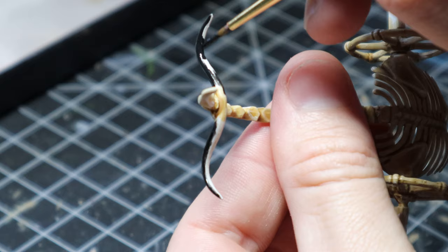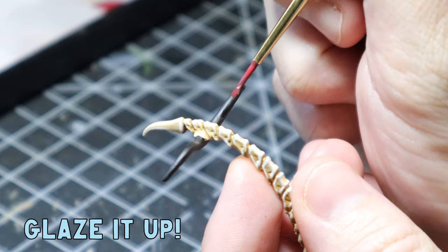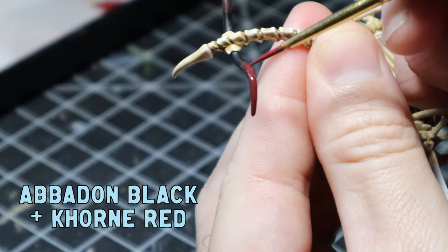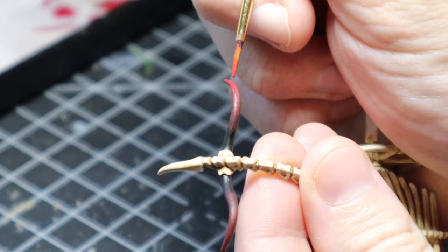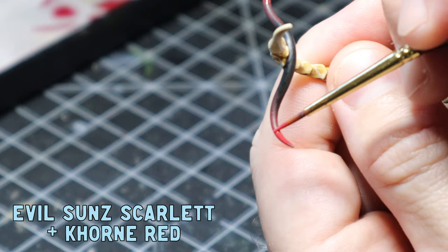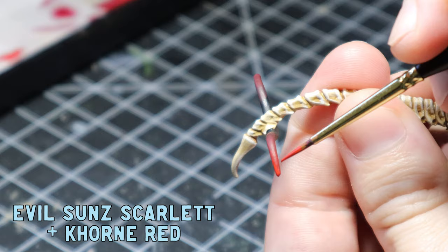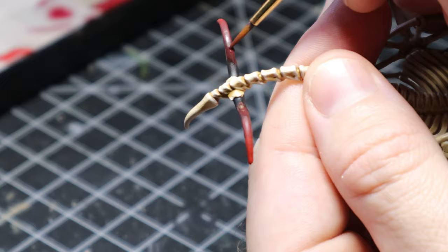On the box art the crossbar bone has this dark red-black menacing claw-like color to it. To achieve this I threw down some Abaddon Black as a base, then did a 50/50 mix of Abaddon Black and Corn Red in a light glaze consistency applied to about two-thirds of the bone. I then mixed in more Corn Red and glazed further, then went for a pure Corn Red glaze about halfway. I added Evil Suns Scarlet into the Corn Red and glazed onto the last quarter, finishing with pure Evil Suns Scarlet just on the tips. Finally I glazed a little black and Corn Red all over just to tie it together.